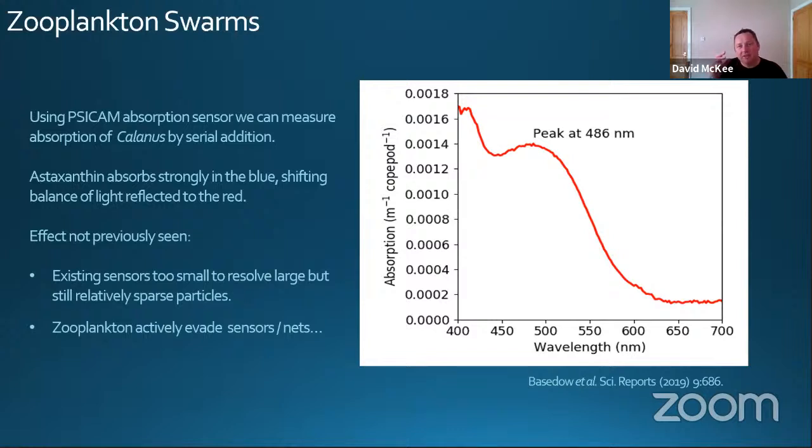Moreover, one of the reasons why we haven't seen this before is potentially that the sensors that we use to make these measurements are designed to look at things like phytoplankton and sediments and so on, which occur in high numerical abundances, whereas these things, even in a swarm, are relatively sparse. You're talking about 10 to 100 of these things per litre max, and that's assuming that you're actually sampling them at all. So there's a real measurement challenge to be addressed here.